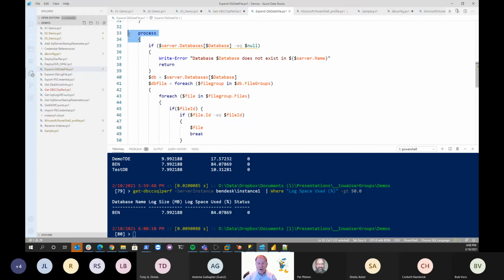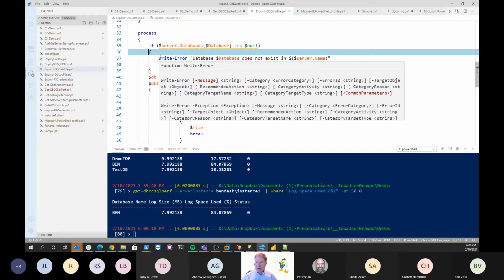The process block runs once for every object in the pipeline. So if I have an array of databases and I pipe that, I Get-DbaDatabase and pipe it into this guy, and I want to expand all my database files 100 meg, I could do that by writing the code the right way in this. This one doesn't work that way, and I'll show you how to do it, but this will run process for every object in the pipeline, and in this case, it's only one, because when you execute a function, you put things in the pipeline. That's what you do, and it's one. So it will run once.